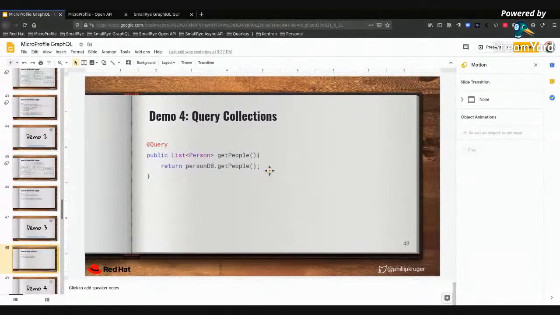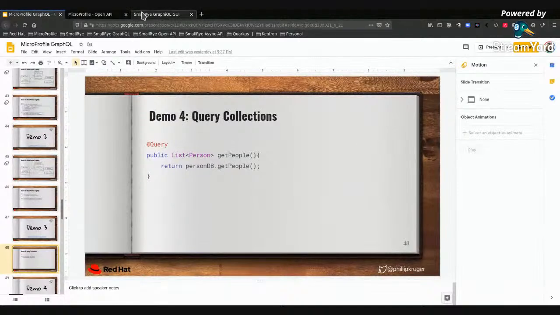So the other thing that's obviously a big benefit is when we do queries on collections, because making a query onto a person that has 70 fields on a REST endpoint is, you can argue, still fairly acceptable. But if you make a query that does some sort of a search and it returns multiple people and they all have 70 fields in, that quickly gets quite big, the response.